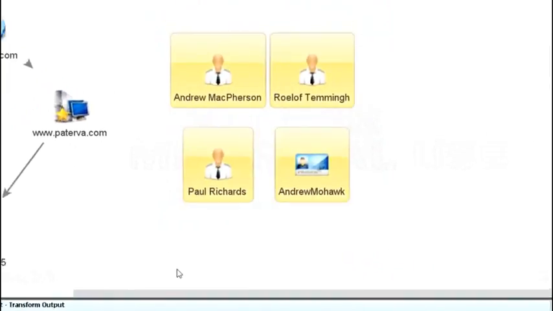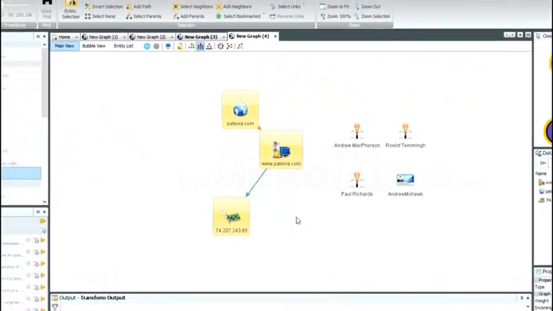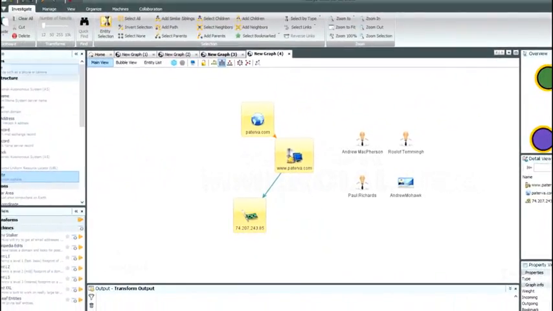What I can do is select these. Let's say I was interested in taking this data out of the tool, so I want to use it in a report, or I want to email it to someone. I can select it and either click copy up here and say copy as value list, and that will just take what's shown on the graph. If I put that into this document, you'll see that those are copied in here.